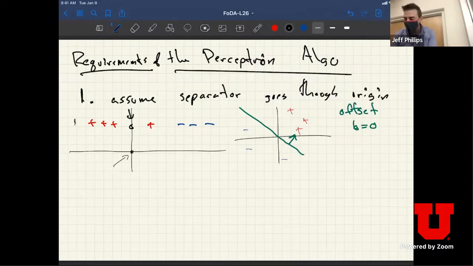It's not in the middle of the points. It's shifted to 0 because now this added coordinate here is 0, and all the points have a value of 1.